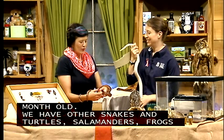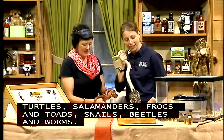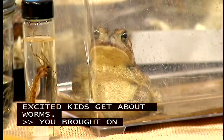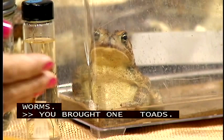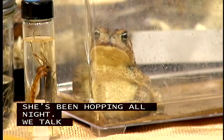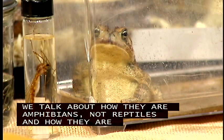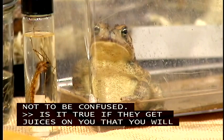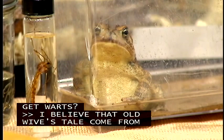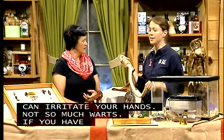Shannon has brought a large female southern toad for the program tonight. She's finally stopped hopping after being active all night. The discussion covers how frogs and toads are amphibians, not reptiles, and how they're often confused with each other. About the old wives' tale that touching a toad gives you warts — the truth is that toads have glands behind their eyes that look like kidney beans and can produce a toxin that may irritate your hands, but it won't give you warts. However, if a dog ever gets a toad in its mouth, it will get all frothed up from that toxin.